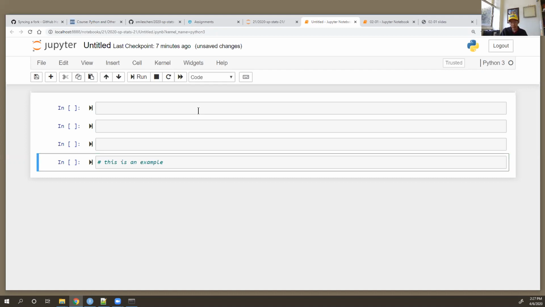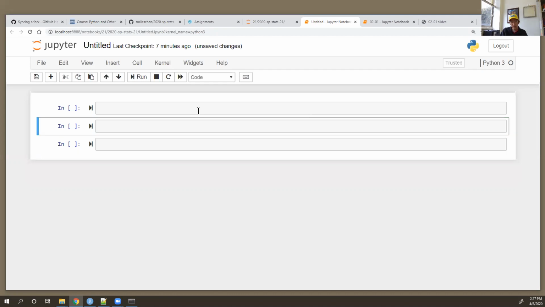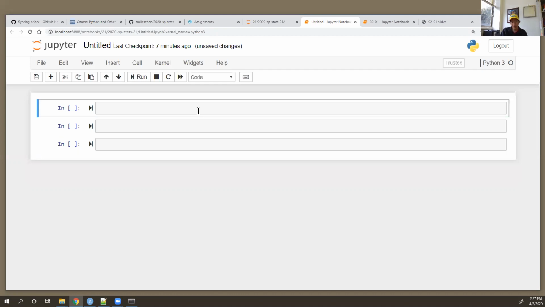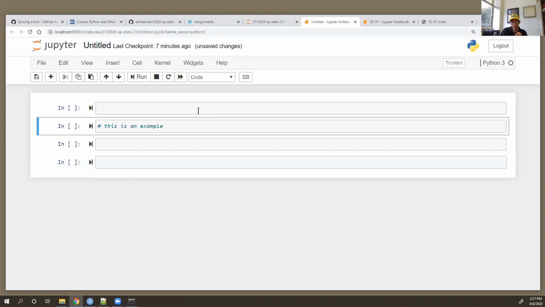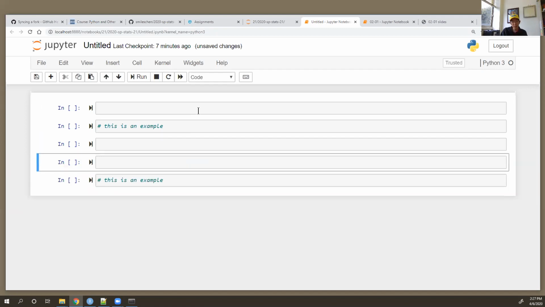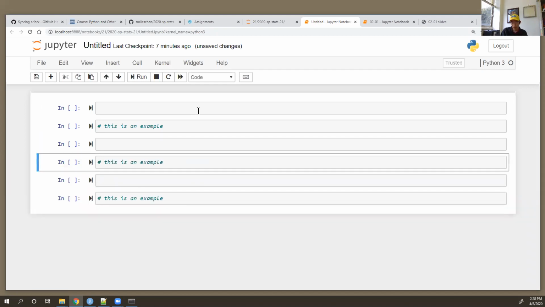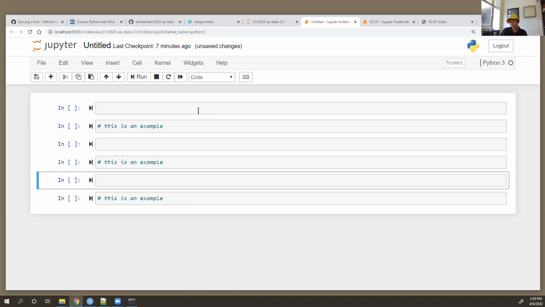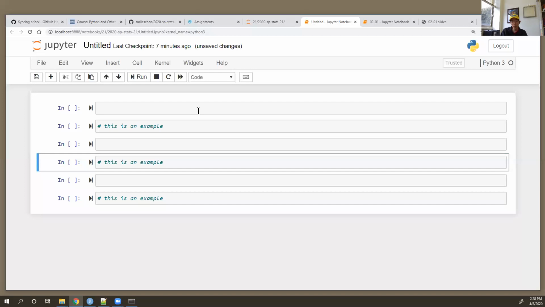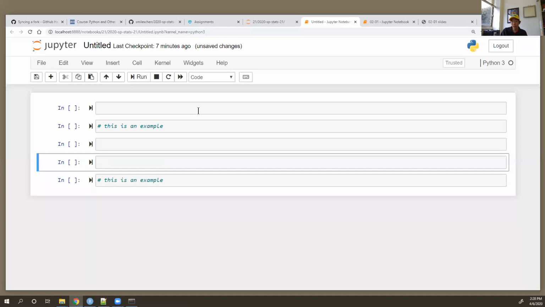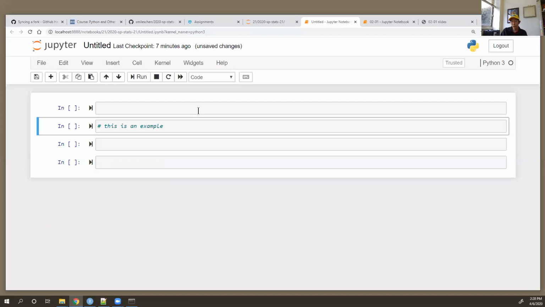And I'm going to hit X to cut it, and I can move up, and I'm going to hit V to paste it, okay? And I can hit V again to paste it again. And so V will paste it, C will copy, and X will cut. And again, if I want to delete these, I'm going to hit D twice. And again, I'm doing all of this without touching my mouse.